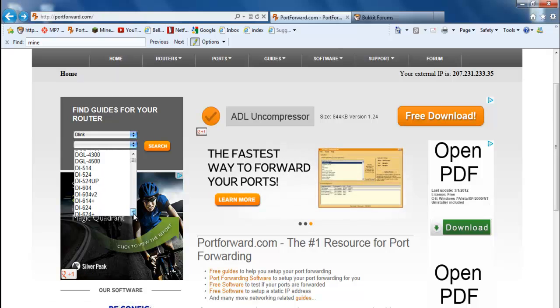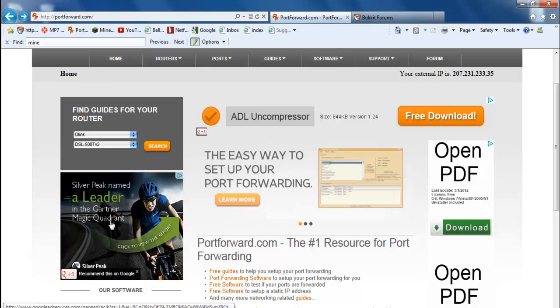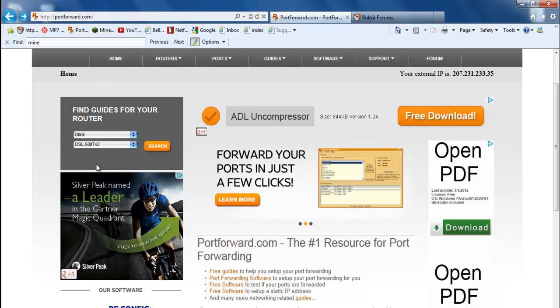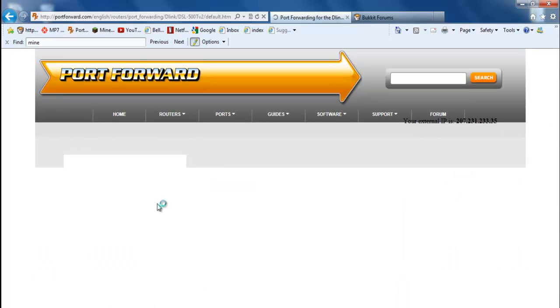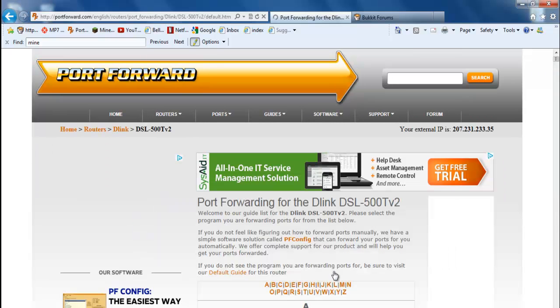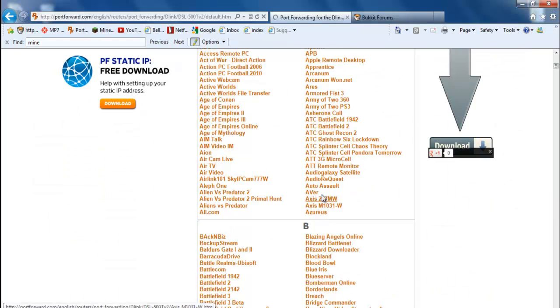So you just click on a random version. I'm just going to go to this one right here, whatever. And this is not mine. Sorry, I can't do port forwarding on every single person's router. That would take too much time, and I actually can't because I only have one. Alright, so when you find your router name and the version of it, you just click search. And it's going to bring up this long list of ports that you can open so that other people can play on the server you're opening.